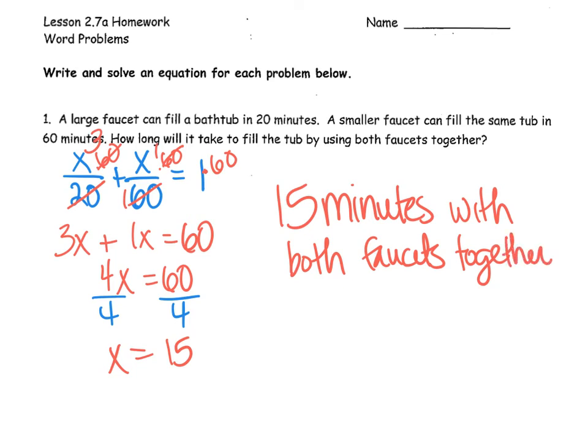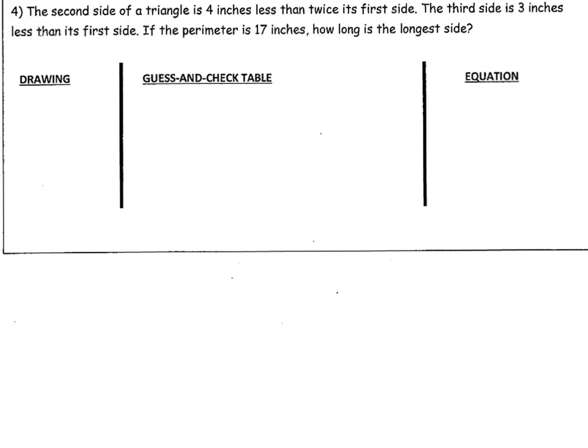All right. Okay, I then way jumped. Everybody go to number 4 on your page. Okay, we just did a work problem. Great. Now I want to do a triangle. The second side of the triangle is, what's the side we keep talking about? The second side is 4 less than twice the first. The third side is 3 inches less than the first. Hey, we keep talking about the first. So on your equation over here, first, second, third.